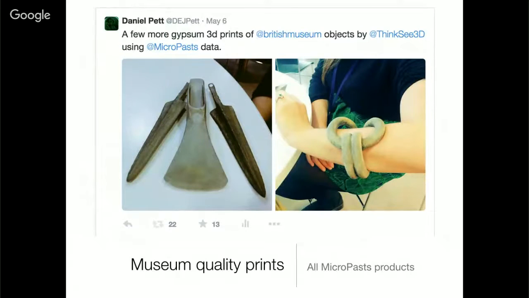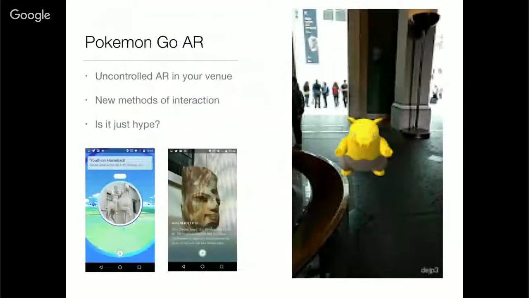These are more examples of 3D prints for our MicroPass project — Bronze Age objects. This bracelet here: we're not actually sure how people wore these, so we can print it off and go to a group of people and ask, how would you use this? Someone might wear it as a toggle around their neck, someone else might put it around their arm. You can do experimental archaeology very easily, and it doesn't matter if it gets broken — we just print another one. This is the big craze right now, and we're trying to stay on top of it. If we don't do it now, we've probably missed the boat.